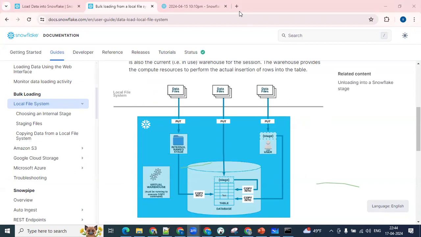So we have user stages and table stages, right? We are going to load the data from the local file system to user stages and table stages. Once the data is loaded to the table using table stages, we can see the data using select star from EMP.